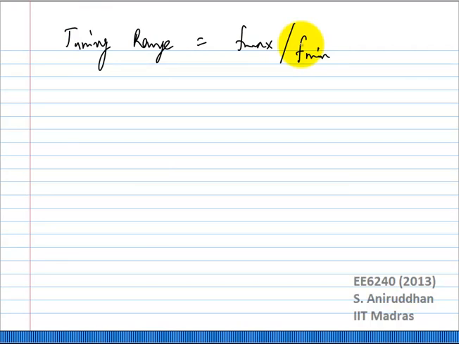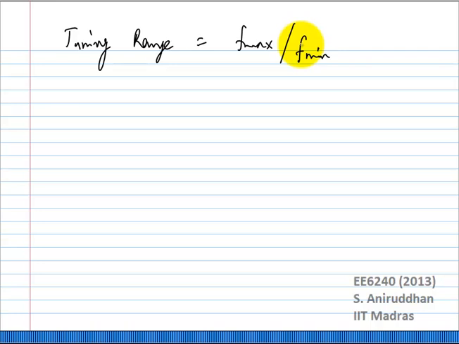Okay. So first of all, it needs to have some tuning range, right? I hope you agree with that. It cannot just be a fixed frequency oscillator for a number of reasons. Obviously, if you had a fixed frequency oscillator, it's not even possible to create a PLL to lock it to a fixed frequency. This fixed frequency is going to vary with temperature, process and so on, right? So you need to have some tuning range, correct?